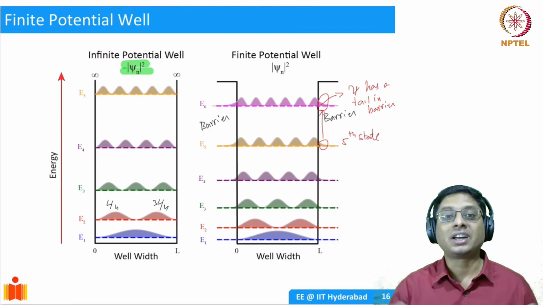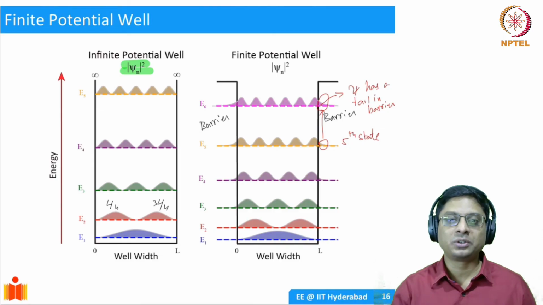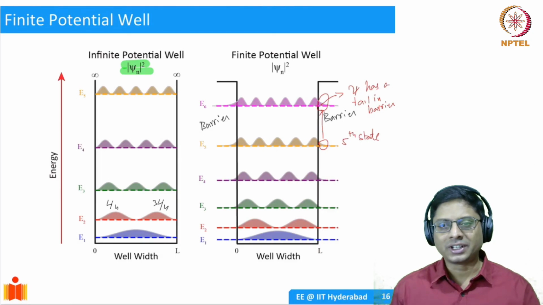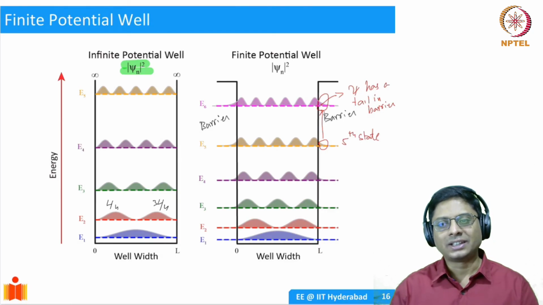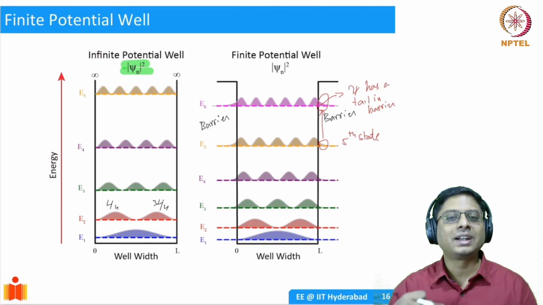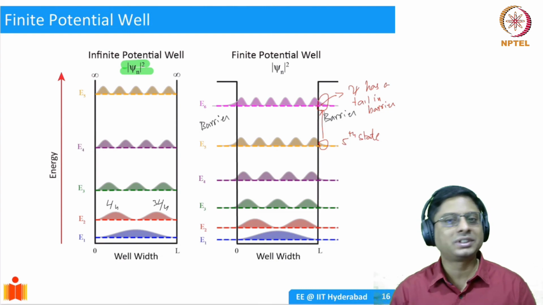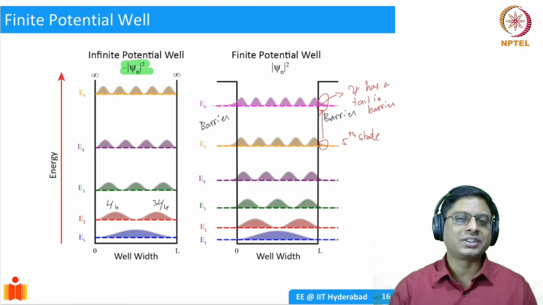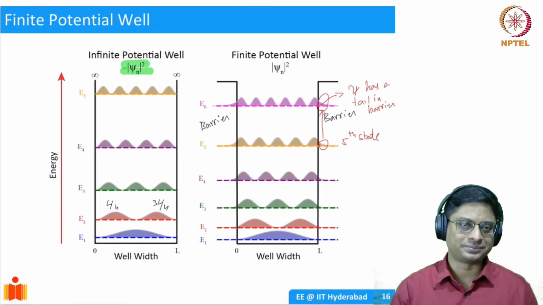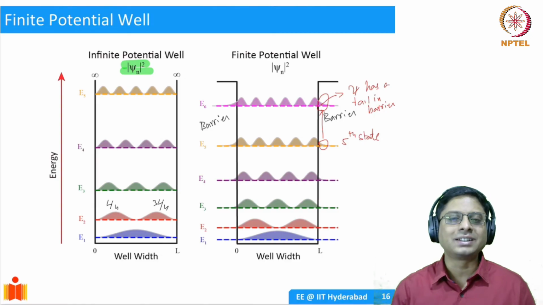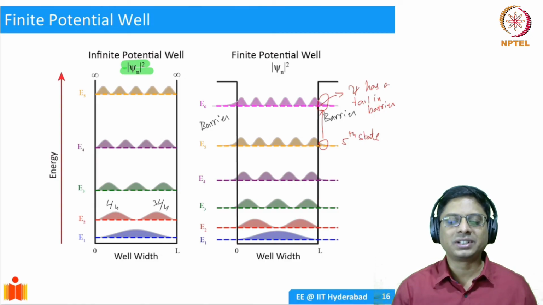For example, when you strum a guitar, you have a specific note which is produced. Why does a specific note get produced? Because you have a string of certain length, a tight string, and then you're plucking it. When you pluck it, it can oscillate only in certain modes. Depending on the length of the string and the tightness of the string, you could control the note you can play on a guitar. So essentially, you're quantizing the sound waves in that case. Of course, we don't need quantum mechanics to explain that. Because it's large scale, we can explain it using classical laws. But essentially, this idea of discrete energies or discrete waves which are allowed is there. Quantum mechanics is also in a similar direction.